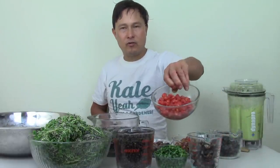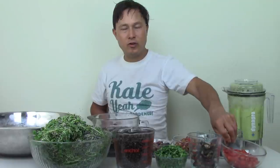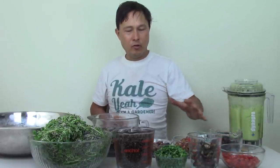Next, we got the B for berries, and yes, tomatoes are berries, and the secret on tomatoes is you want to select the smaller cherry tomatoes that have a lot more skin area than internal area. There's lots of nutrients in the skin, but make sure you chew them really well. I've chopped them all up. So those are the GBOMBS.